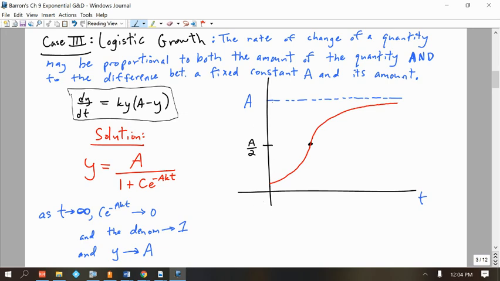Notice the limiting value is the amount of space the bacteria have to grow. The limiting value is the amount of space that the wolves have to reproduce, as well as the food supply, for the wolf can't run out, right? If the wolf runs out of food, then they're all going to die out. So there has to be some natural balance.